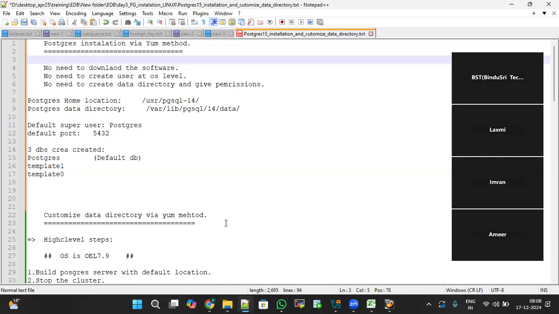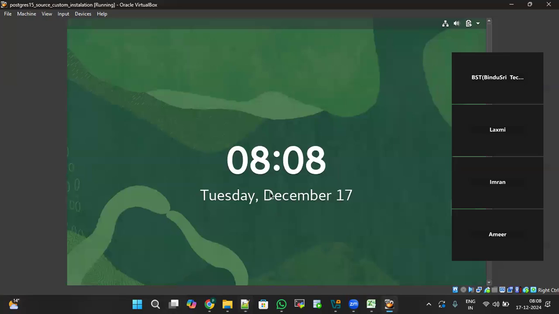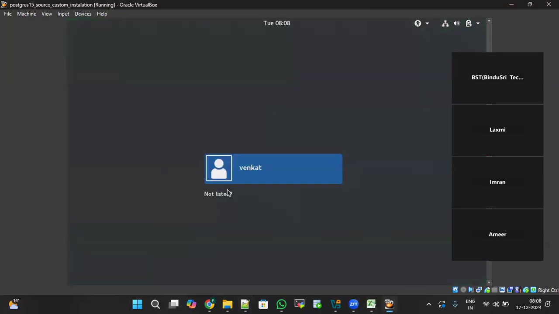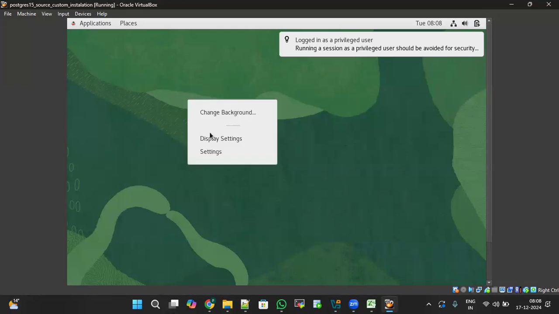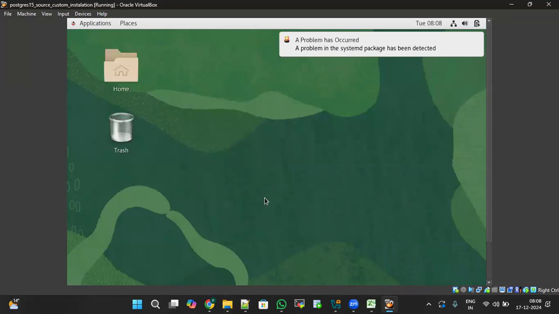Okay. Now, how do you check whether an internet connection is available on this Linux server? Let me log into my server as root. Let me take the IP address. This is my Linux server.